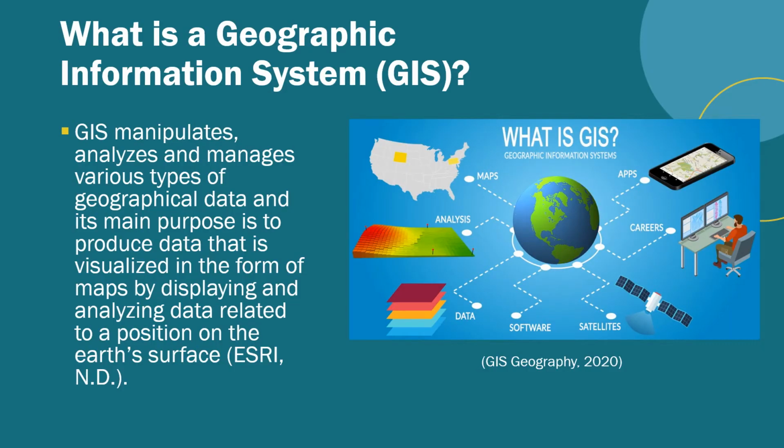First and foremost, I would like to give a brief introduction as to what GIS is. A Geographic Information System, known as GIS, is a computer system used for capturing, storing, checking, and displaying data related to positions on the Earth's surface. GIS can show many kinds of data on one map, such as streets, buildings, and vegetation.